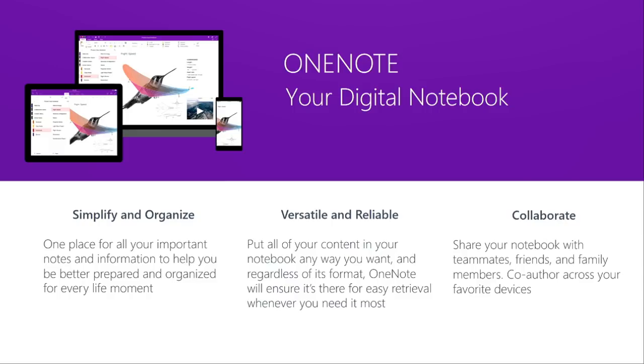So what do we want to do for you with OneNote? The first thing is all around making your life easier. You have so many meetings you probably go to during the day, so many emails you need to triage, and just general things you need to remember and kind of offload. Our goal is to help simplify all of that for you, make it easier to get organized, and really be sure where each note was taken so that you can get towards the idea and the project you're actually trying to work on instead of wasting your cognitive load trying to think, where did I write this thing down? What was it that Jane said to me in that meeting? That's how we help you to simplify and organize.